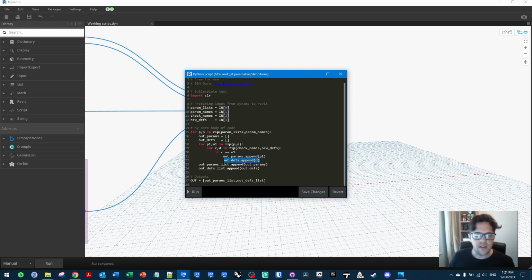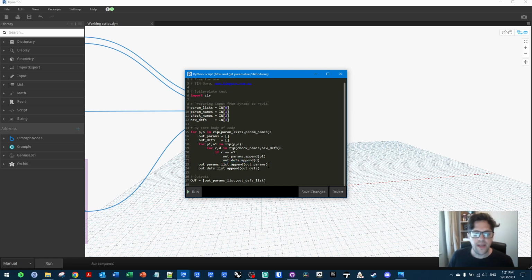We're also going to append the definition to the definitions list. And this will end up giving us 2 sublists per family that contain both a list of the parameters to replace as objects and then the definition to replace them with.